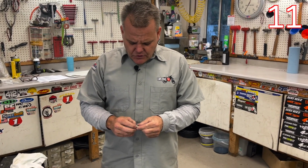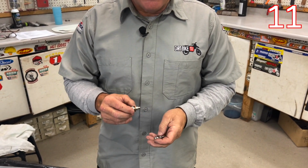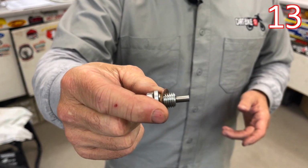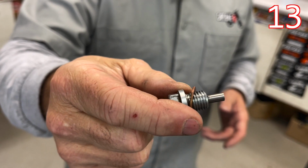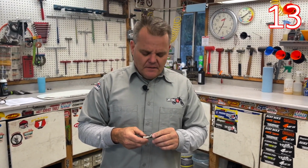Back to drain bolts. On drain bolts, it's really important to not over tighten these things. That's the most common problem, people over tightening them, and then over time it gets tough. As you pull them out each time, if you feel that it's getting tight, put a new drain bolt in and run a new washer probably every 2 or 3 oil changes. If you've got plenty of budget, do it every oil change. That'll allow it to crush down and you're not having to over tighten it to keep it from leaking.